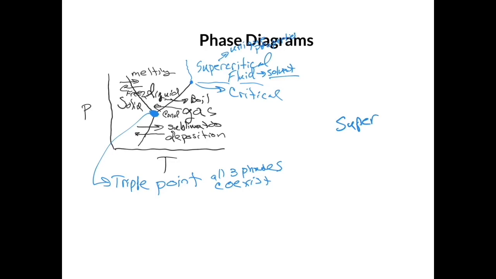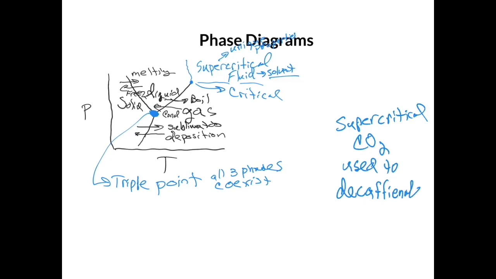So supercritical carbon dioxide, so that's carbon dioxide that's above the critical point, so it has high enough pressure and temperature where you get a supercritical fluid, and that's used to decaffeinate coffee. So you can put the actual green coffee beans into, caffeinate, I think that's right. Those might be switched around, I don't know. Anyway, you can use it to decaffeinate coffee beans.